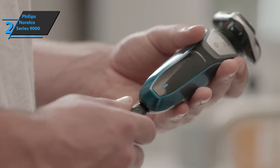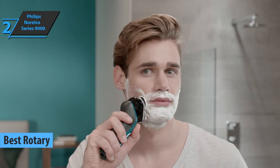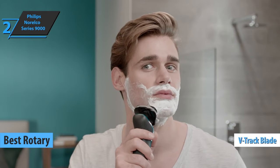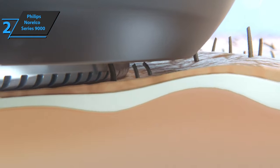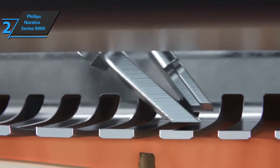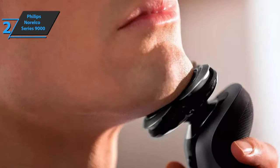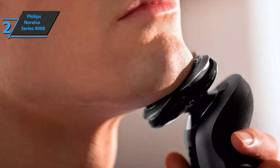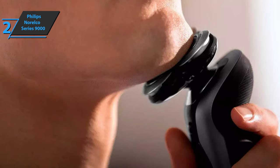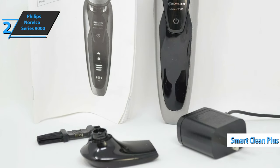Up next, we say check out the Philips Norelco Series 9000, which gets the title of the best rotary electric shaver for men that can be found on the market in 2021. This product features V-Track precision ProBlades that gently place all hair types at the best angle for optimal shaving. It cuts 30% closer in fewer strokes and leaves the skin in excellent condition. The shaver includes eight contour detect heads that adapt to the curves of your face, neck, or jaw and reach up to 20% more hair with each stroke. This secures a smooth and easy shave. The Philips Norelco Series 9000 includes a SmartClean Plus feature that cleans, lubricates, dries, and charges your razor for optimal performance.